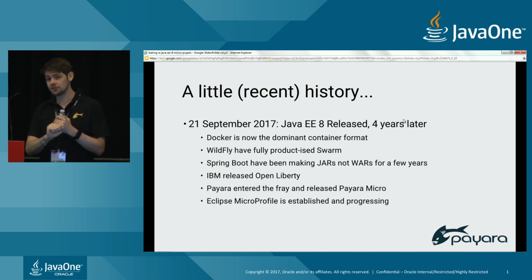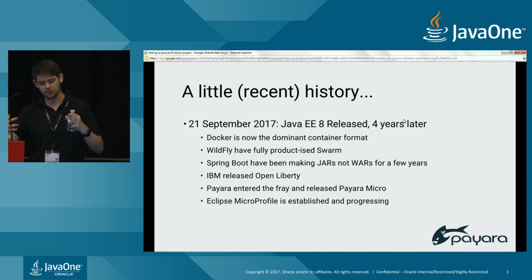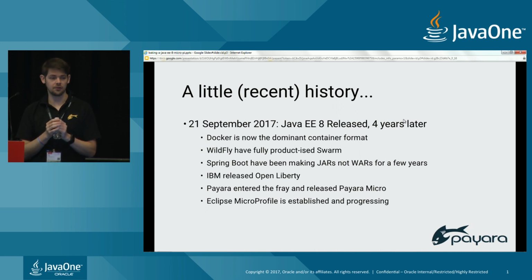Obviously it was announced as an initiative in June last year. We announced MicroProfile 1.0, which was really just a starting point based on Java EE 7 APIs, just CDI, JAX-RS, and JSON-P, just last year at JavaOne. Now, the reason why we only went for those was because we wanted to strip it right back to the absolute bare minimum that you would need to write a microservice-style application in today's world. So we accept that you would likely have to add stuff extra on top of it. We wanted to start with as little as possible so that we didn't add too much extra cruft that we regretted down the line.